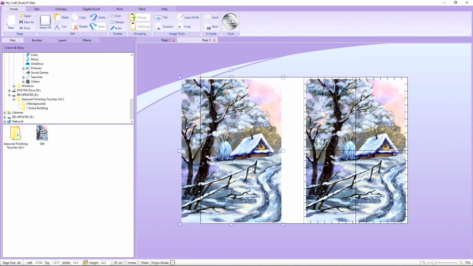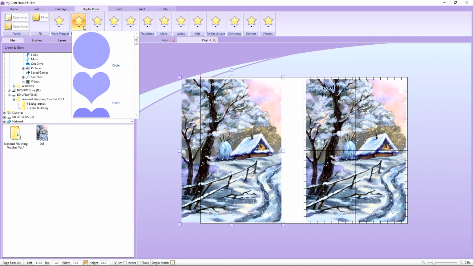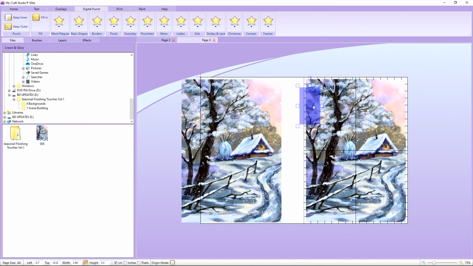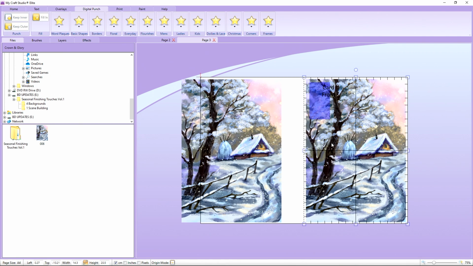inner one like so. Now to create our mats and layers, let's choose a digital punch in a rectangle. And this was, if we click on it, we'll see 14.3 by 20.5.